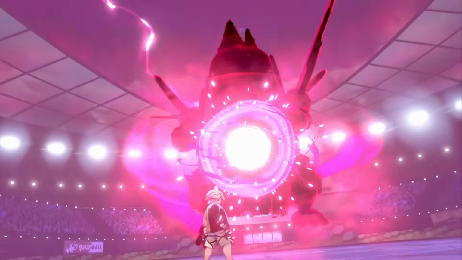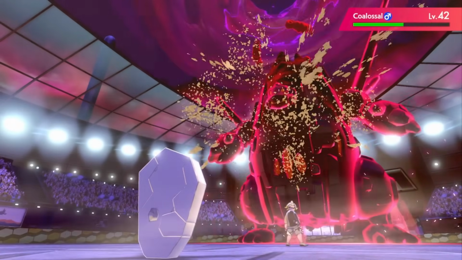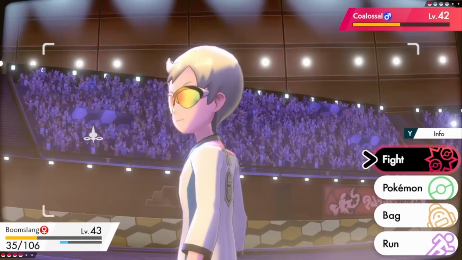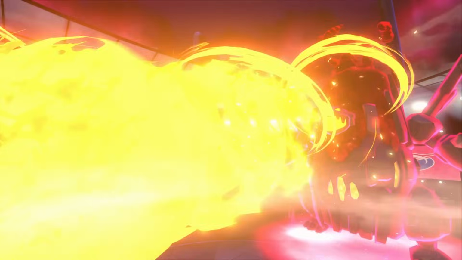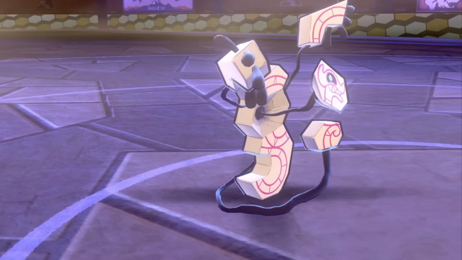Last but definitely not least was his Gigantamax Colossal, and while Bulldoze did an insane amount of damage on the beast, I really didn't have a safe choice to swap out into because of his max flare. So although I was hoping to outspeed after Bulldoze dropped his defense, it just didn't happen, and unfortunately Boomslang was knocked out. You did great, buddy.